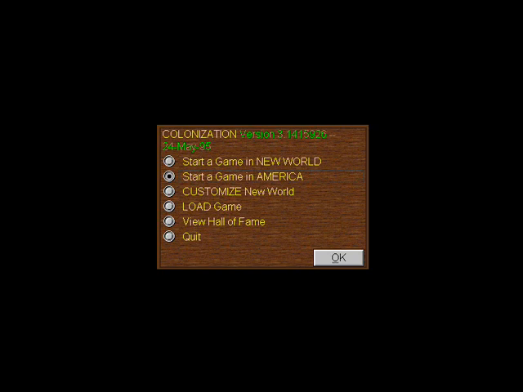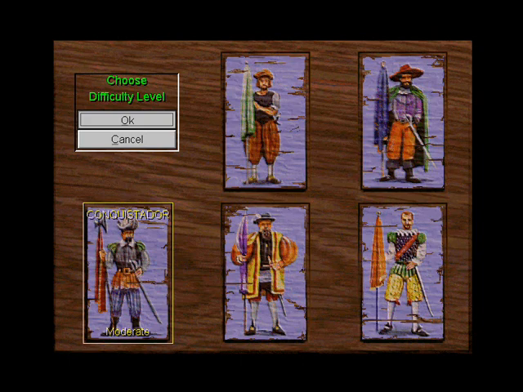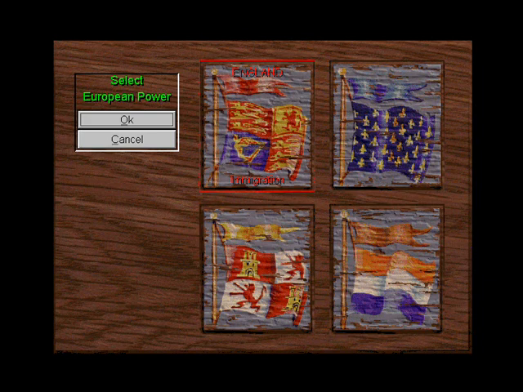There's the difficulty setting. I don't really know what this does besides determine how difficult dealing with the other Europeans is. I'll just go with moderate. Hopefully that won't come back to bite me. And we have to choose our nation. Unfortunately, the game doesn't say what you get from the nations until after you've selected them.